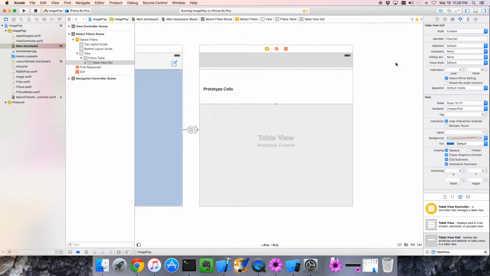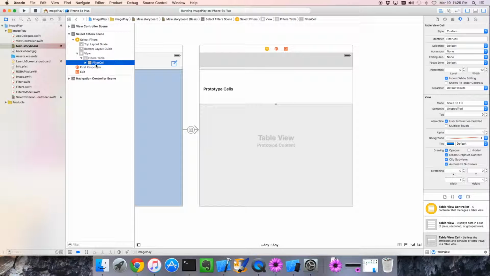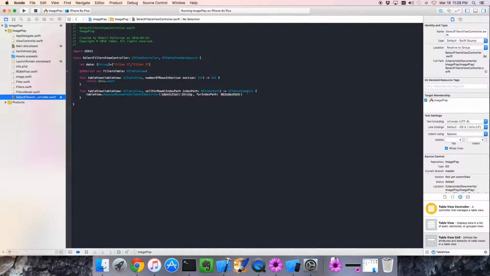Not very good typing, but it works. So this is our filterCell. Right. Let's go back to the view controller. Nice. So now the identifier is filterCell.